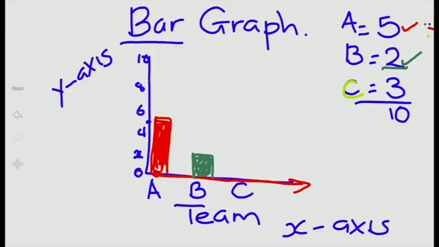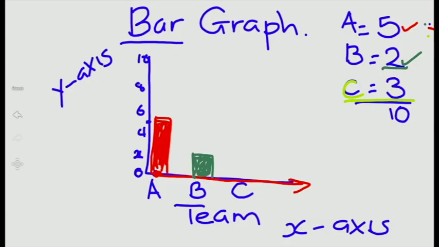Which is team C. Let's look at how many pupils are in favor of team C, which is Sundowns. Remember, that's an example. Don't open a fight there at home. I'm just giving you an example over these teams. So for Sundowns, I've got only 3 people who raised their hands.